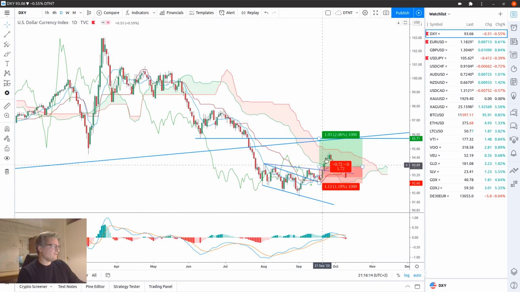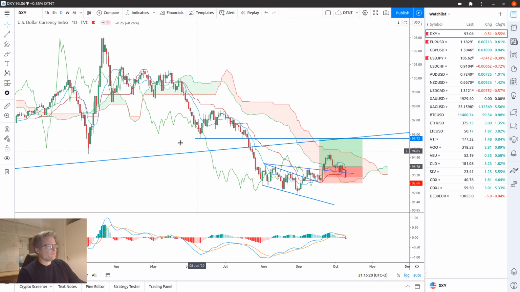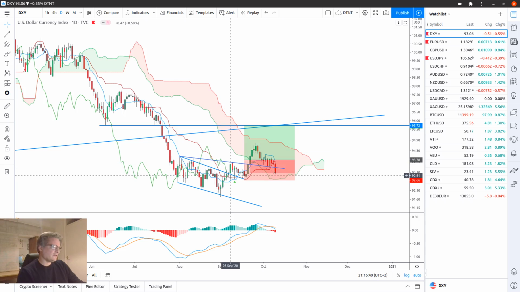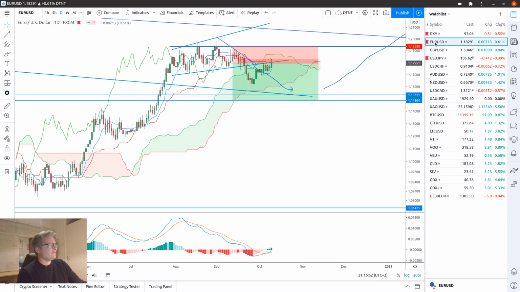We did have some retracement here that I was trying to get in on to the long side, and I wanted to play it back to this level right here before going short again. But it might be good to start closing this position and going short as well. Maybe if price moves out of the Kumo, then the signal line here becomes below the price, then that could be a good opportunity to take some short positions on. And the reverse is almost applicable for the Euro USD.